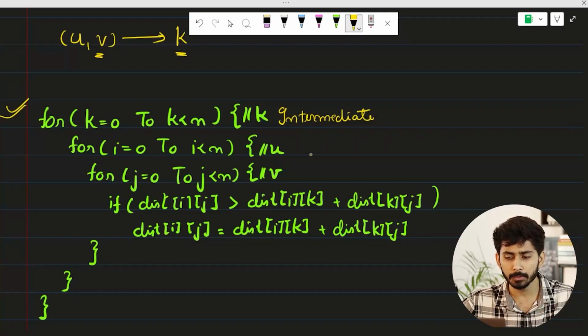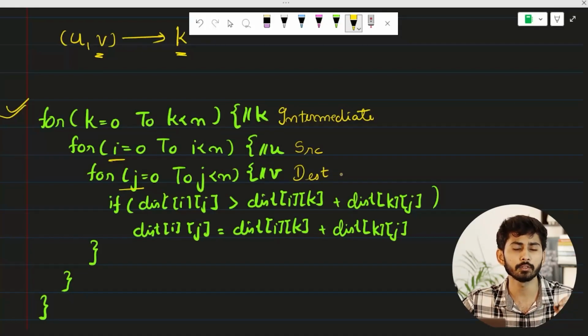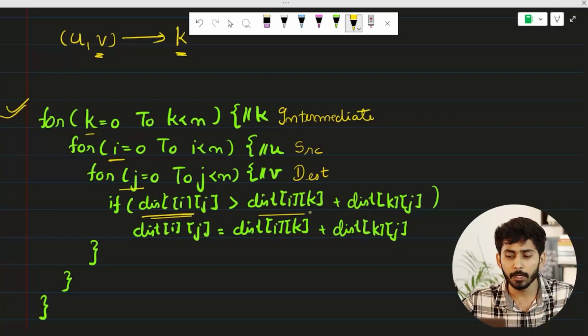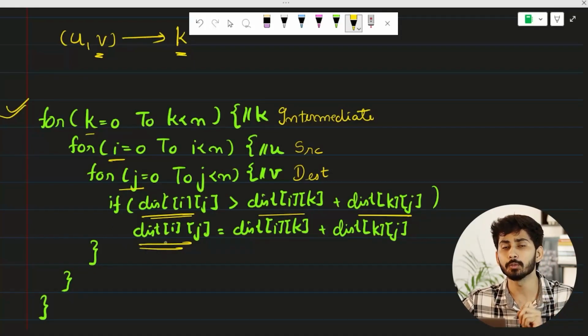Now the inner for loop is working on the source node, that is, from which node I am going to find, and I have called it i. The innermost for loop is going to work on the destination node. I am going to find the shortest distance from source to destination, that is from i to j, by including node k as the intermediate node. Now if the previous distance from i to j is greater than the distance of i to k plus the distance of k to j, then obviously I need to update the value of distance i to j. So this is the Floyd-Warshall algorithm. This code snippet I'm going to use inside my algorithm, and that's why I've shown you how the Floyd-Warshall algorithm works.